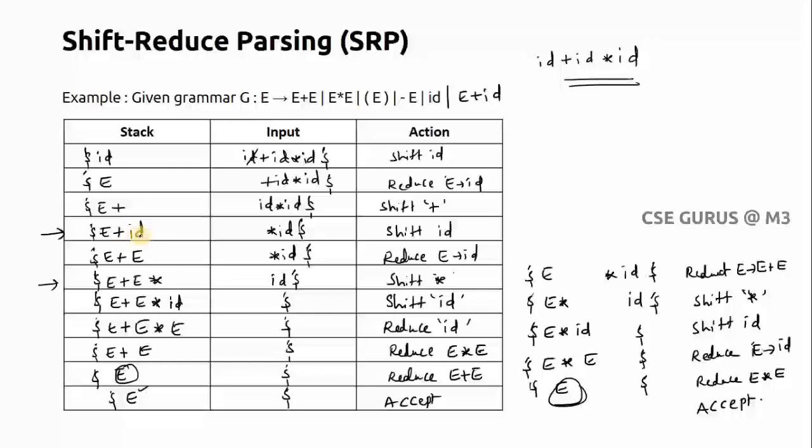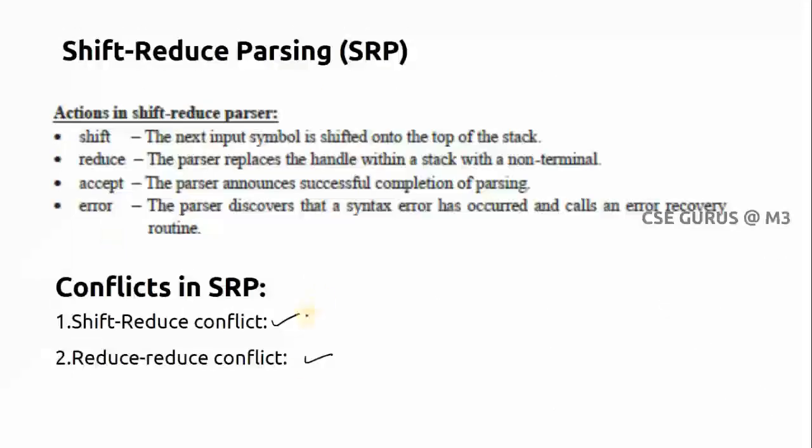So this sort of conflict may also occur in the shift reduce parser. We call it the reduce conflict. That means you may have two reductions available, so which one do you have to do? That is the reduce conflict. If you have one shift and one reduce, then it is called the shift reduce conflict. Here it is the reduce conflict. So we have two conflicts. So this is about the shift reduce parser, and of course the conflicts or disadvantages in the shift reduce parser.